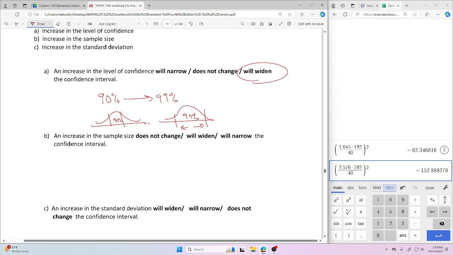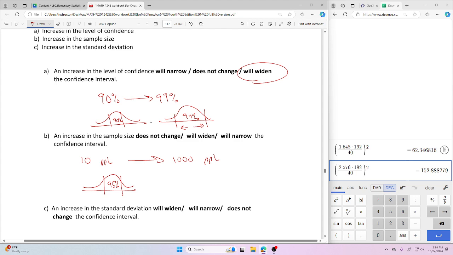An increase in the sample size does what? So think about it like this. What if I were to survey 10 people, but then I'm going to start surveying 1,000 people? As I move from here to here, will my bell curve get smaller or bigger? Think about it for a second. What if I'm 10 people and I'm trying to be the same confidence level? I'm trying to say, hey, I want to be 95% confident, but I'm only surveying 10 people. Who knows what I'm going to have, right?